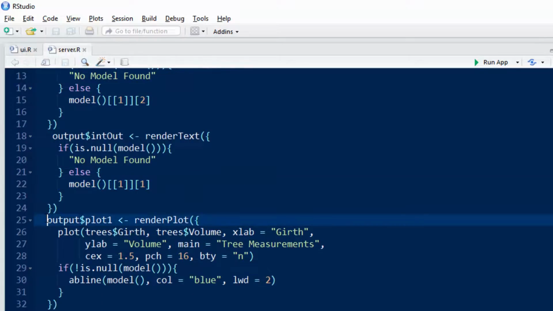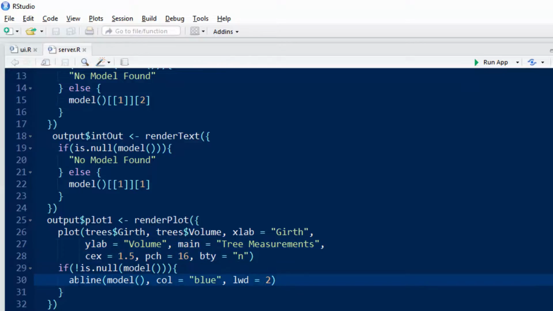And here's plot one, which we need to display, and that's going to be render plot. It has the reactive notation of having the curly braces inside the function argument, and it's going to plot trees girth by trees volume. So girth is x, volume is y. It's got nice x labels and y labels, and a title that says tree measurements.